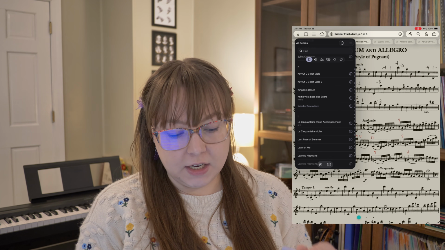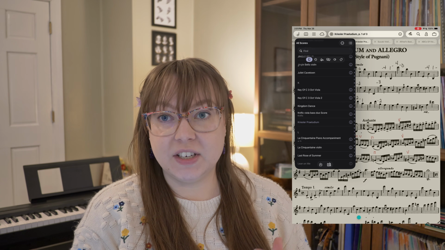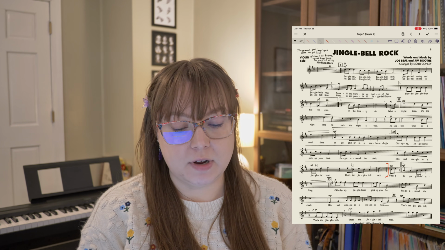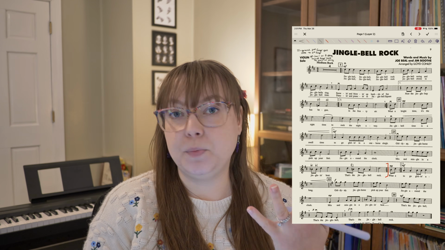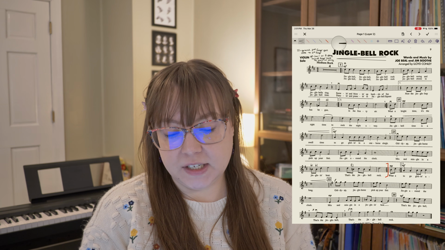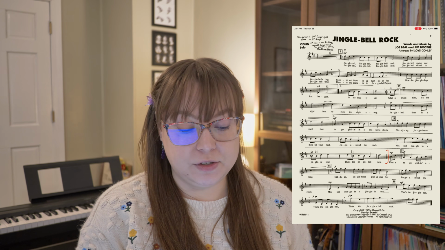So in Forscore, you can view all of your sheet music that you've imported, and you can very easily just open different files. There are also many different annotation options, which is writing with your Apple Pencil or any stylus that you pair with your iPad or iOS device. You can also use stamps to create professional looking annotations, and there is just so much that you can do with it. I don't want to go too in depth in this video because we could go over this app for like an hour and not even cover everything.